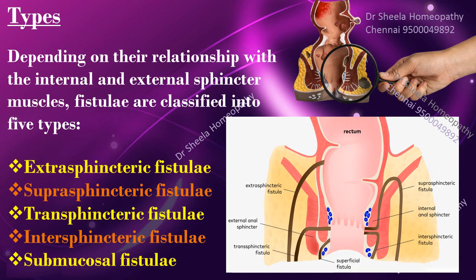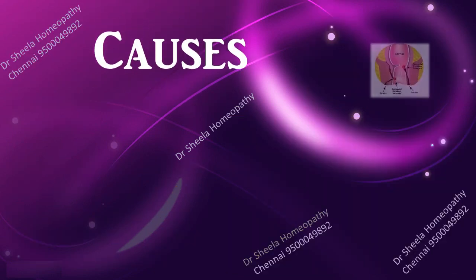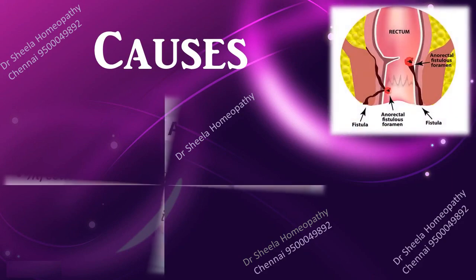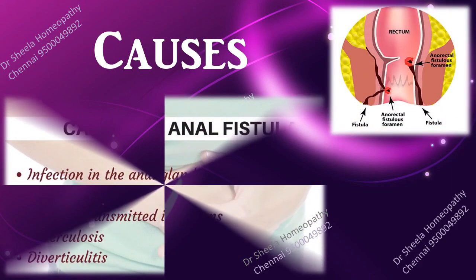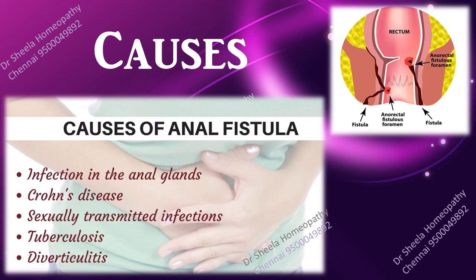A person with an anal fistula may have pain, redness or swelling around the opening of the skin near the anus, drainage of pus from the perianal skin, irritation of the perianal skin, and sometimes rectal bleeding. Severe pain in the rectum and anus, especially when you're sitting or passing stool, and the person may have fever also.